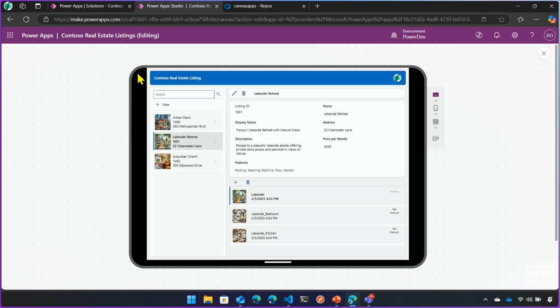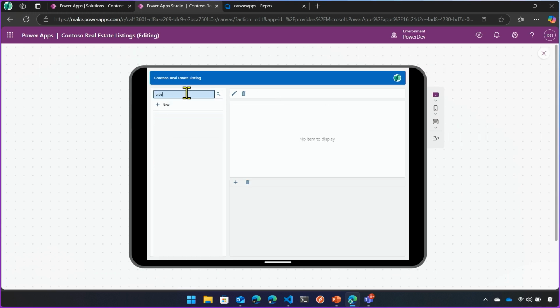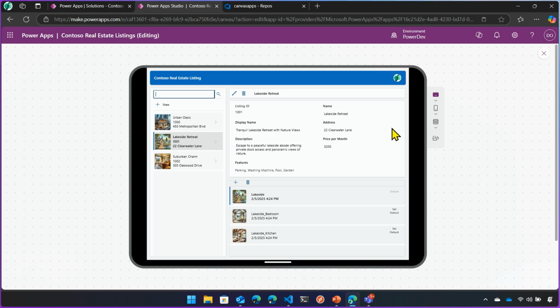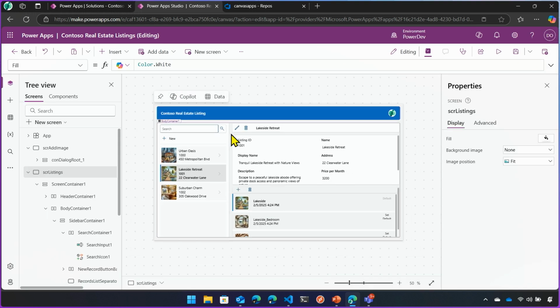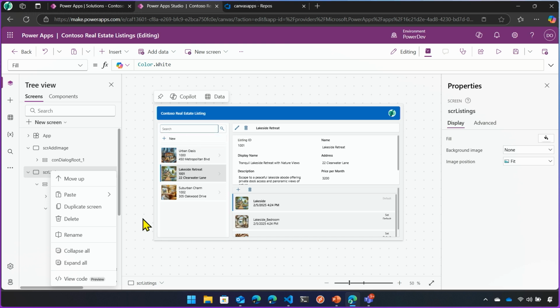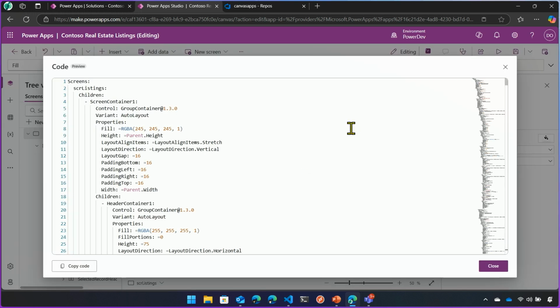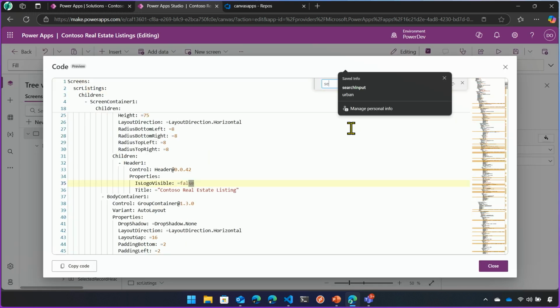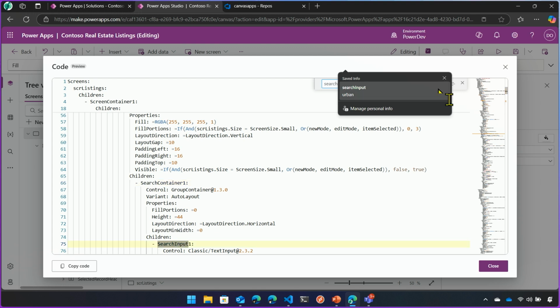The user claims the filter is not working, so I will test. I will try to type here, and I can see indeed it is not working. So let's fix that. Imagine I'm not too familiar with PowerFX or with Canvas. I can use Code View to help me understand. So I know this control is called search input, but I'm not sure where the filtering is being done. So I can use View Code here to search that. So let's go ahead and search input.